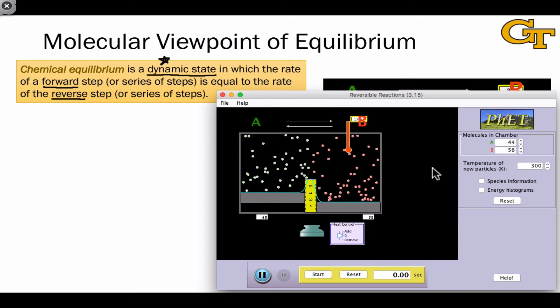Notice now that we've essentially reached a steady state where the number of molecules of A and B are fluctuating somewhat, but we consistently have more B molecules than A molecules, and for every B molecule that moves from right to left, from red to green, we have an A molecule moving from left to right, and this is what keeps the numbers of A and B molecules relatively stable.